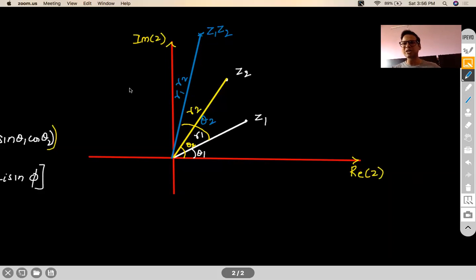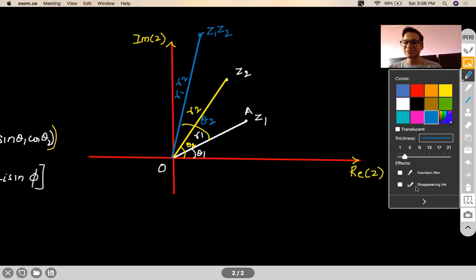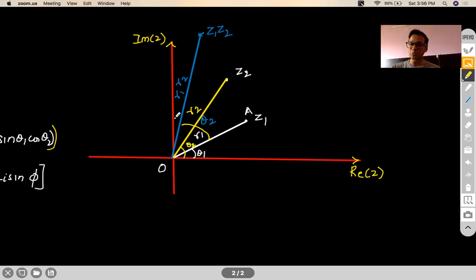Because of the polar form representation, and you can see even in Euler form we get the same thing, we are able to figure out the location of Z1 into Z2. Point form was not giving us any insight. Point form was a waste. Is this fine? Any question related to how you locate Z1 into Z2? I'm repeating it again. Let's take OA, and you rotate OA further by θ2, in the anti-clockwise direction.